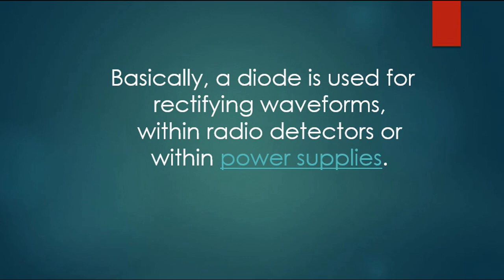Also, it is used in rectifying waveforms, and I will also discuss the waveforms as well, and within radio detectors and so on. These are the places in which diodes are used as well. So when we discuss this further in upcoming videos, you understand these are the basics of the function of diodes in the electronics gadgets we use day to day.